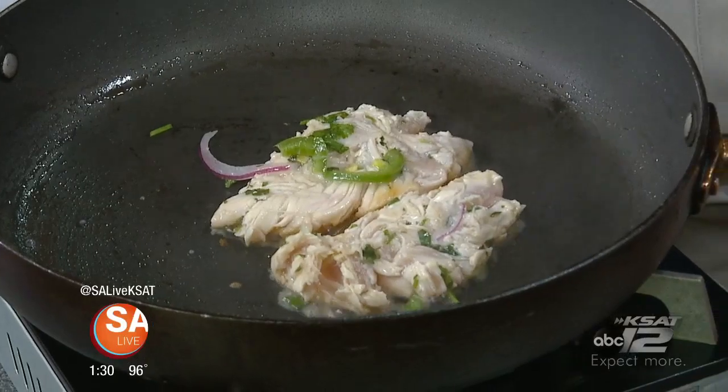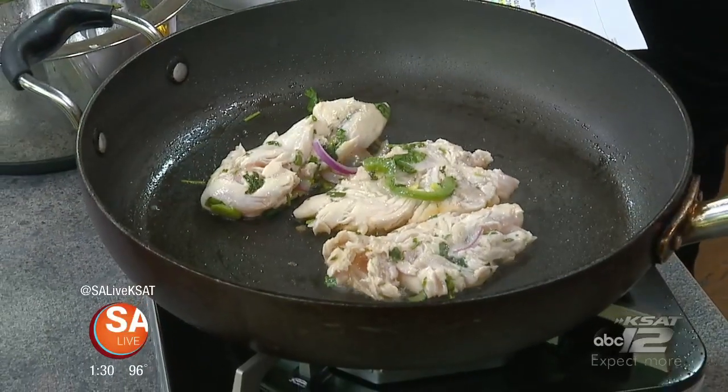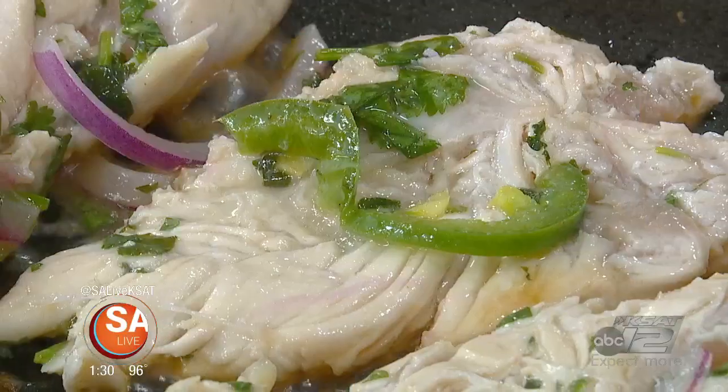Let's put it all in there. I did it for 24 hours. That way it can infuse and you can definitely taste the tequila in there. And it's not too long to where it's going to cook it too much with the acids? With the citrus, it'll give it a little bit, but it's not going to overcook it or cook it all the way through, no. Okay.